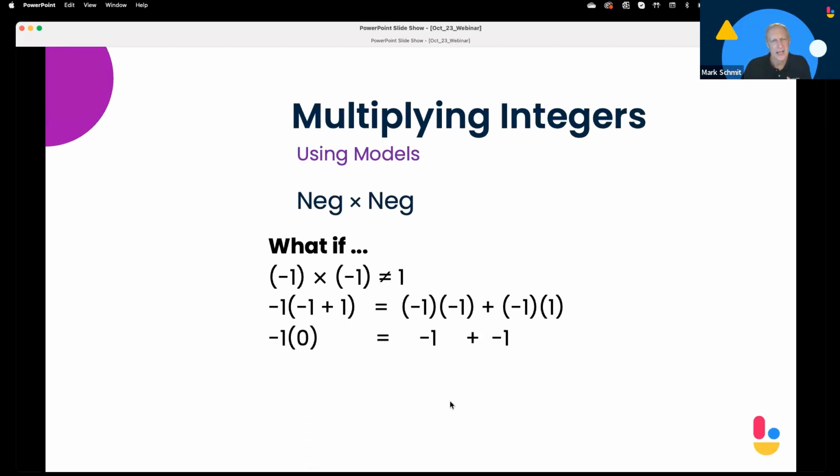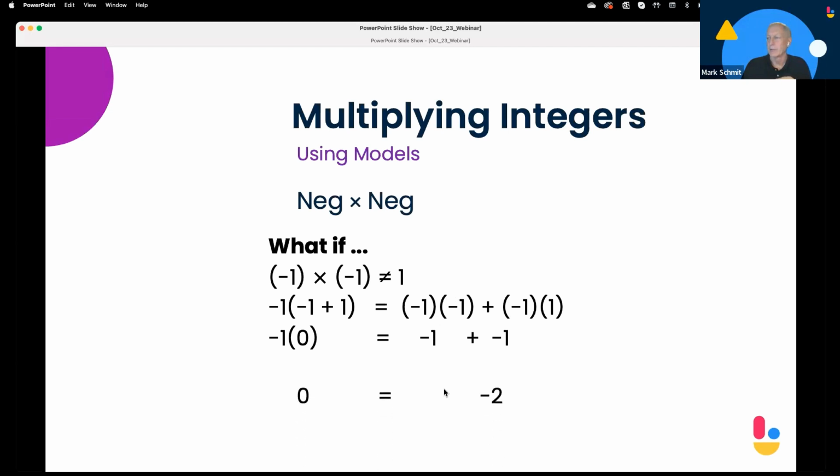But then on the left-hand side, I also know, based on my additive inverse property, that a number plus its additive inverse is 0. So on the left-hand side, I have -1 times 0. I learned a long time ago that when I multiply anything times 0, I get 0. Over here on the right-hand side, -1 times -1, remember, it's not +1. It's -1. So then we have -1 times 1, which we know is -1. We've established that.